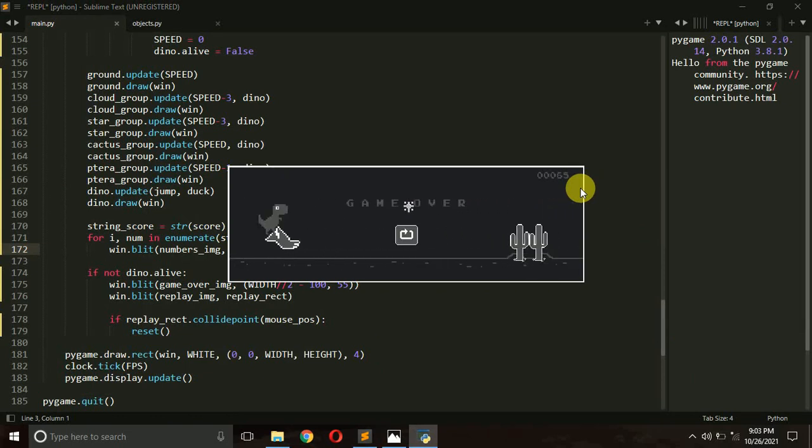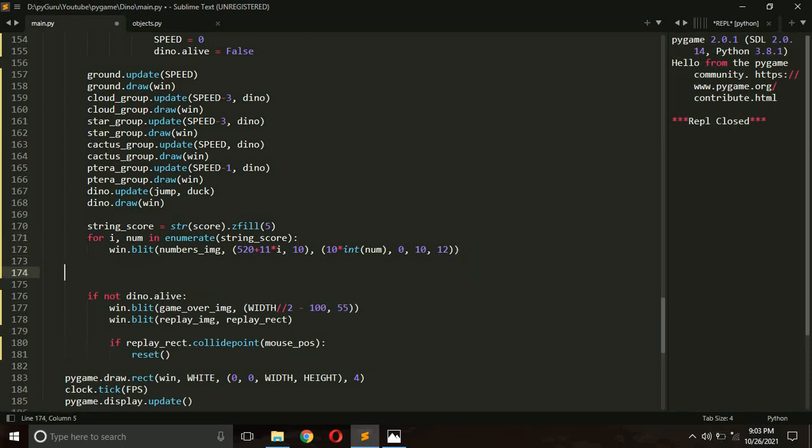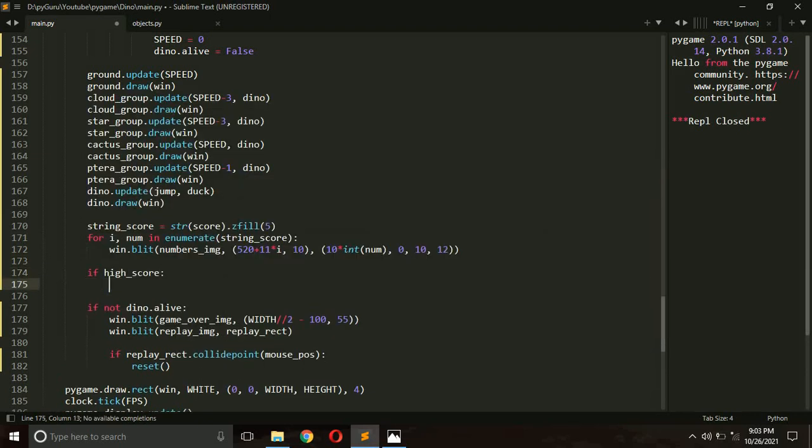Okay, again we have to reset it, but before that, what I want to do is also show the high score on my screen. So let's just add the high score now. See, we are simply showing the score as the game runs. There should be some score, but we want to show the high score only when there is some high score. We do not want to show it when it's 0. So that's why there's an if condition; it will check if the high score is greater than 0 or not, and only then will it show on my screen.